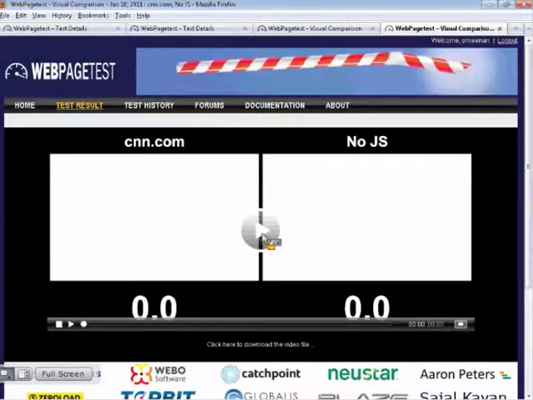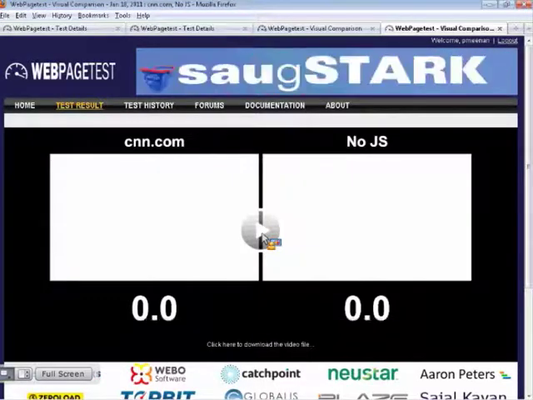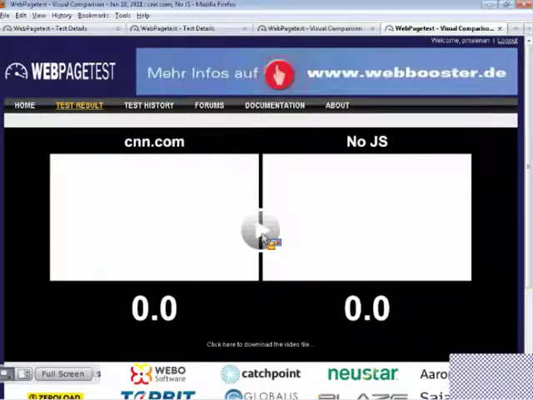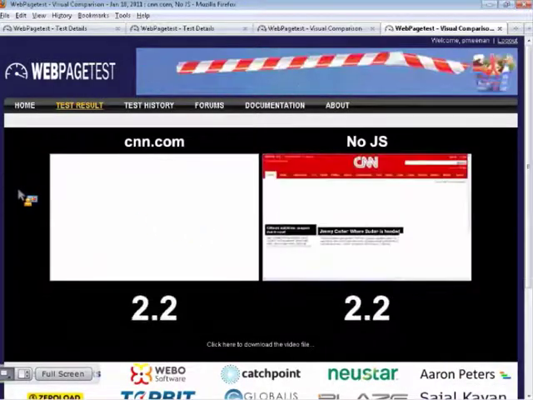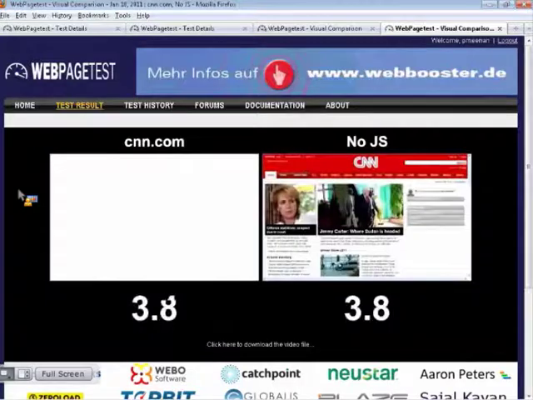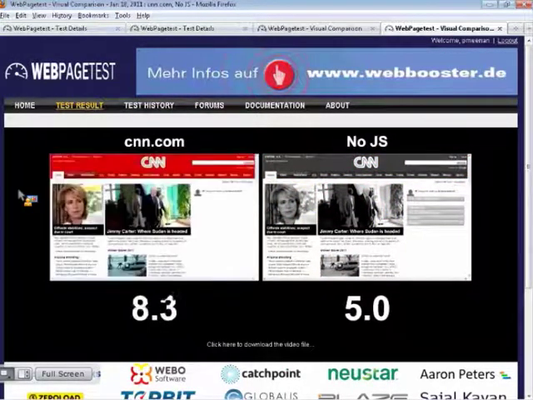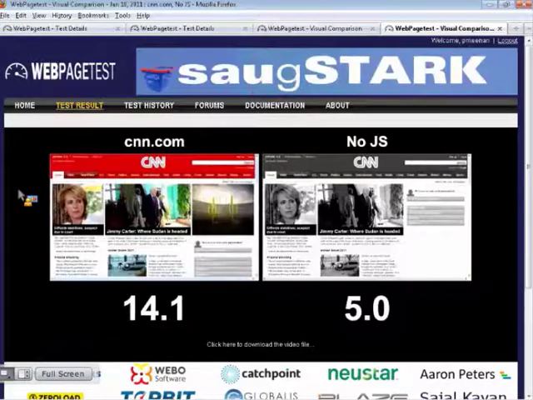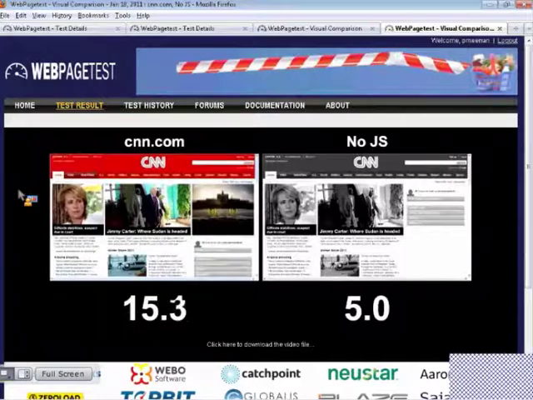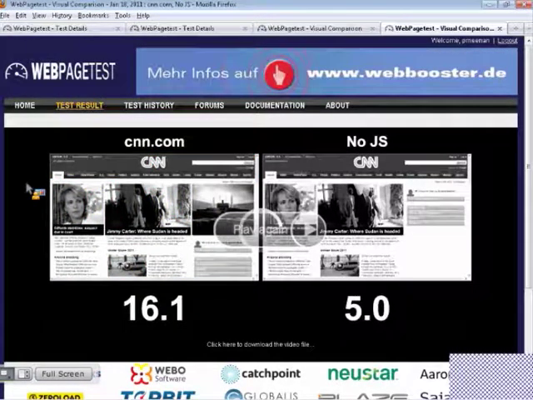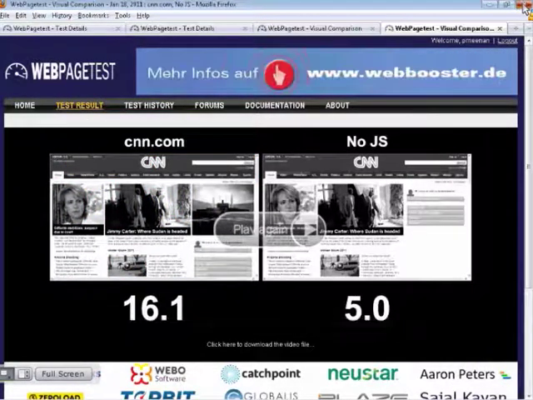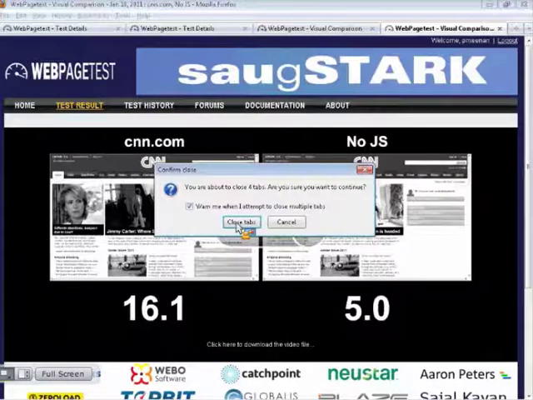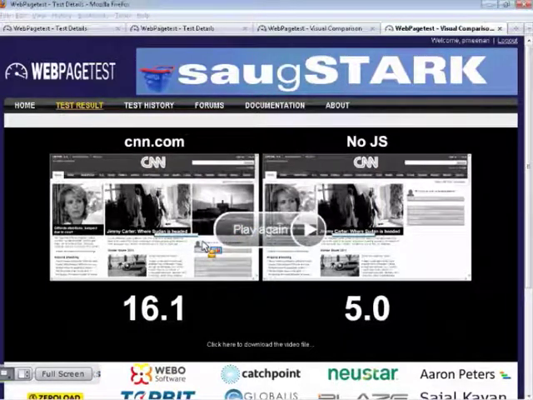So when you're selling things to the business, the film strip's really helpful, but nothing sells like the videos. So you can do the side-by-side: what did it actually feel like to the user? And you can see, wow, the no JavaScript loaded, it's done. That was a great experience. This poor guy that has to look at the production page, on the other hand, that was really painful. Okay, so CNN's sort of the poster child. We know there's a lot of things that they could do, but is that a common problem?